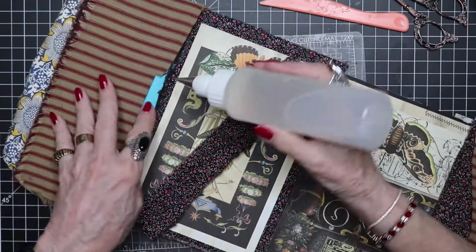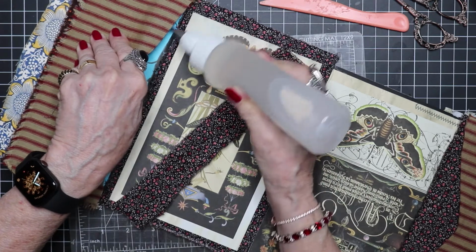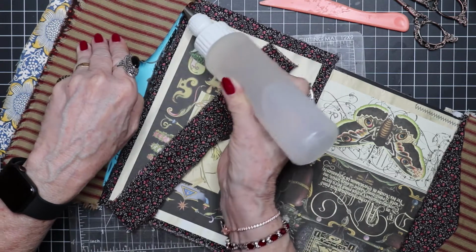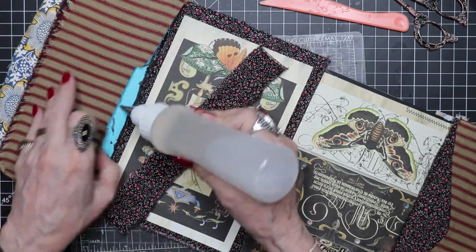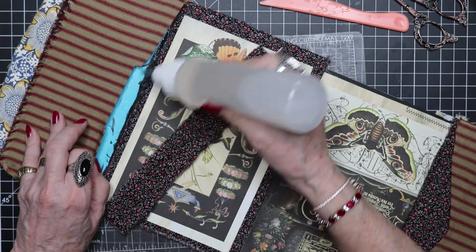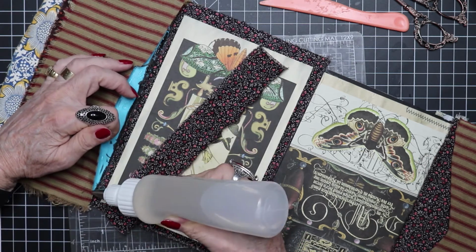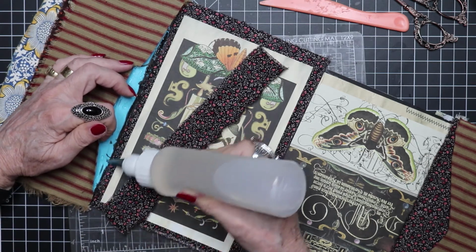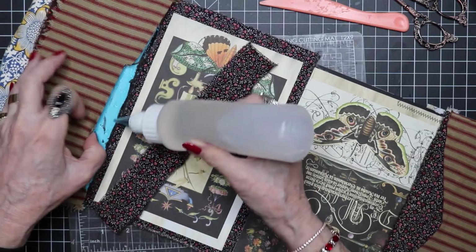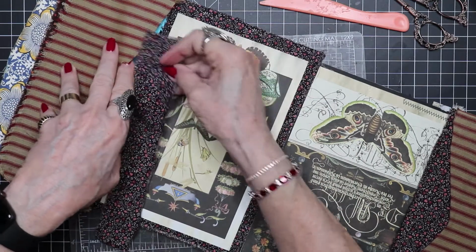And this is the second place where I folded the fabric over on the top side here, so we would definitely see a very specific difference between the top of the envelope and the back side. Okay, here we go.